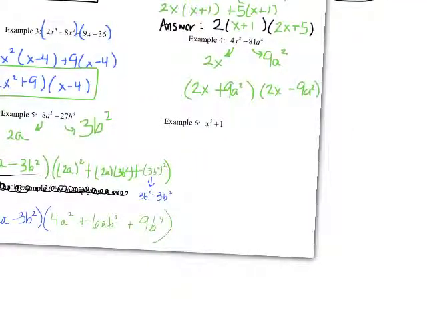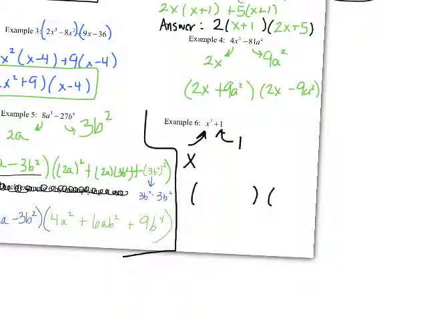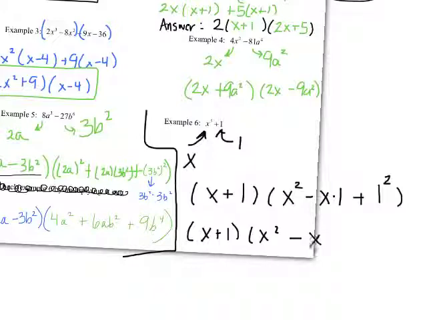Okay, and then we actually did example 6 on the front. I didn't realize they had this one on the back. But we'll do it again. So this is a perfect cube. Cube root of x cubed is x. Cube root of 1 is 1. If you want to try to pause this and do it again, you can. So plus, minus, plus. First thing, second thing. First thing squared. First times the second. Second thing squared. And then just for simplification, x squared minus x plus 1.